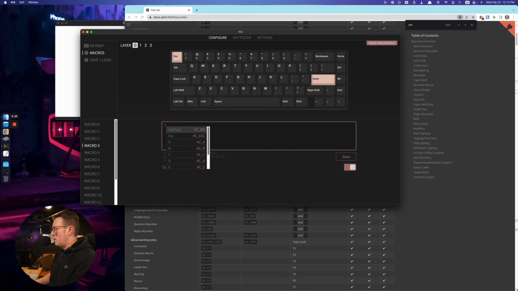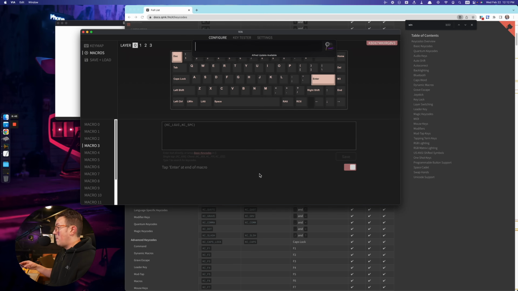So I'm actually going to come in here and start typing Windows, left Windows key, a comma, spacebar, spacebar, KC underscore that. Let's just make sure this works first. I'm going to hit save. And I'm going to hit my macro key over here. Yep, it did work. It pulled open. You can't see it because it's black, but it pulled open that right there.